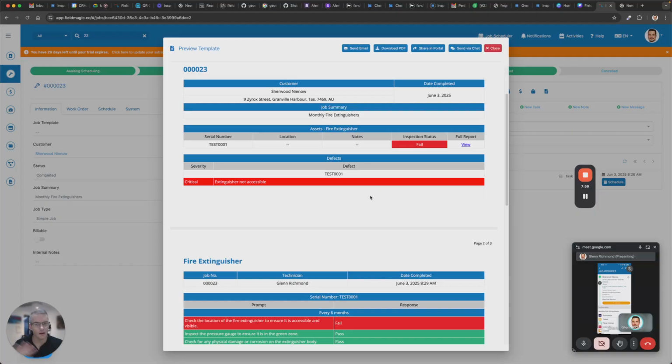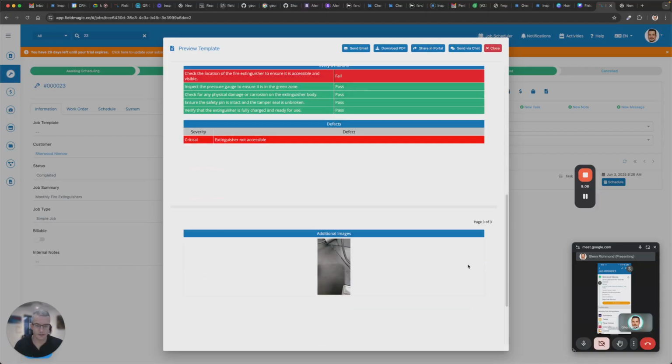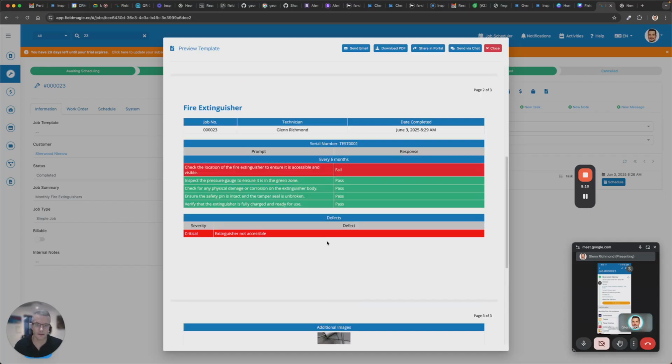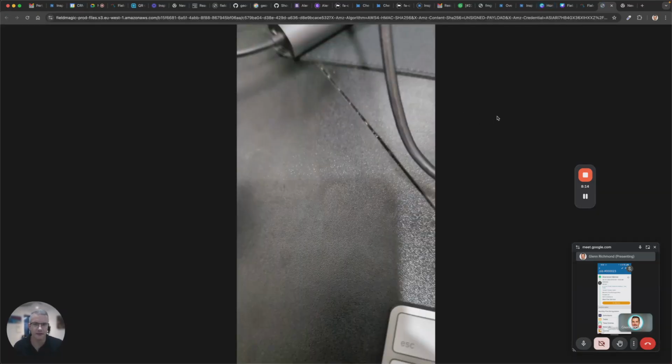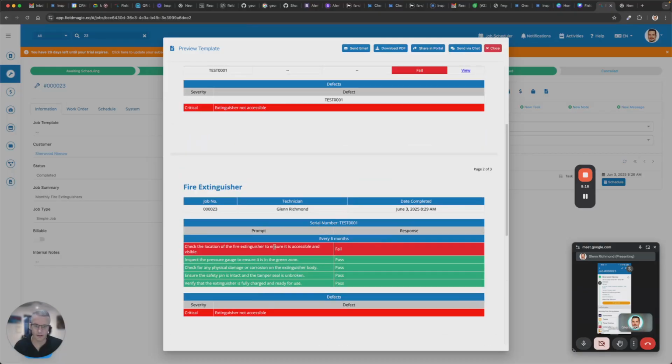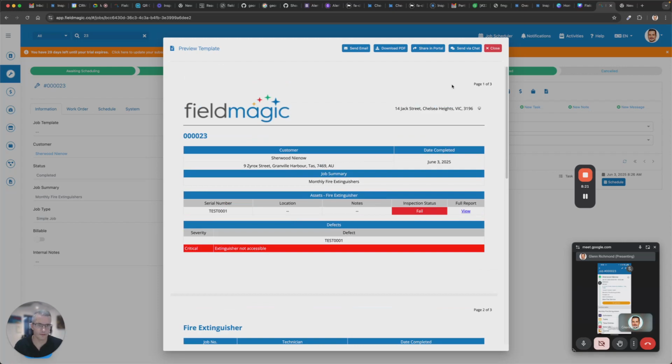So we capture overall defects but in the report we show the new defects. Okay, and then we show the full detail there because I selected the option to have the full detail of the inspection. I've got a link to view all the high resolution images as well. Okay, and we can see the whole process there.